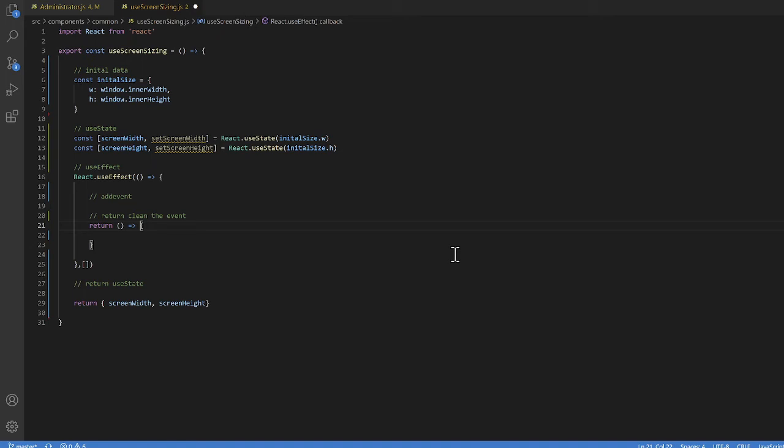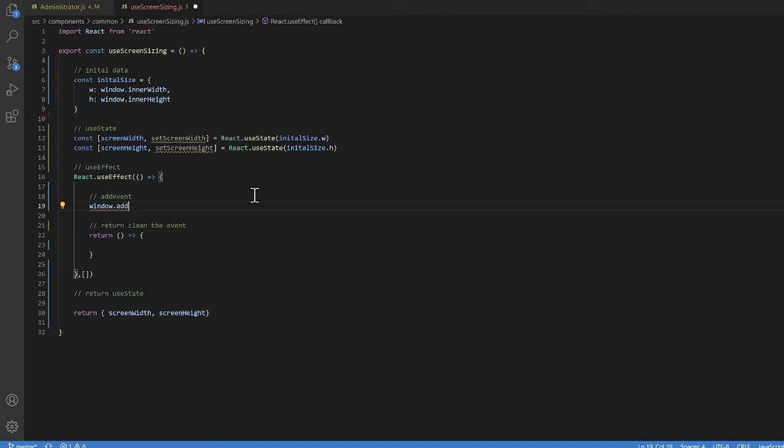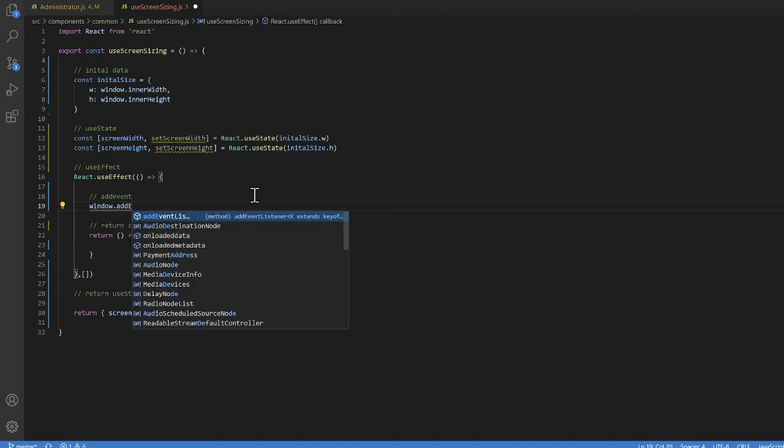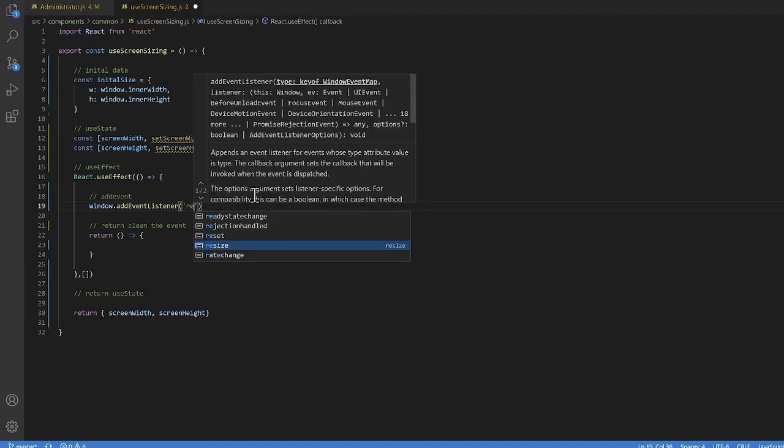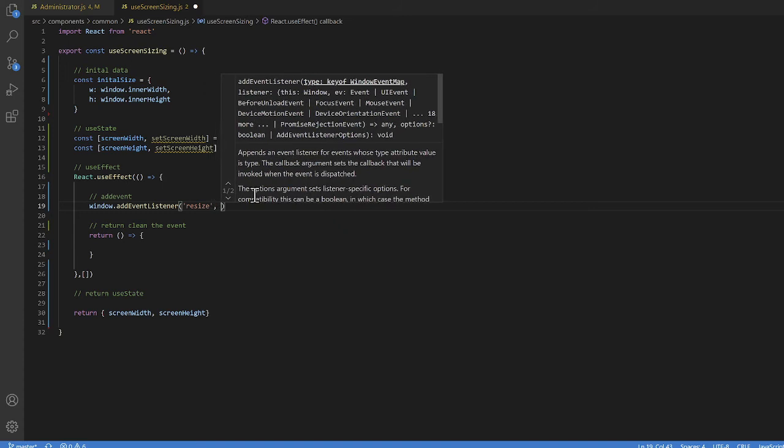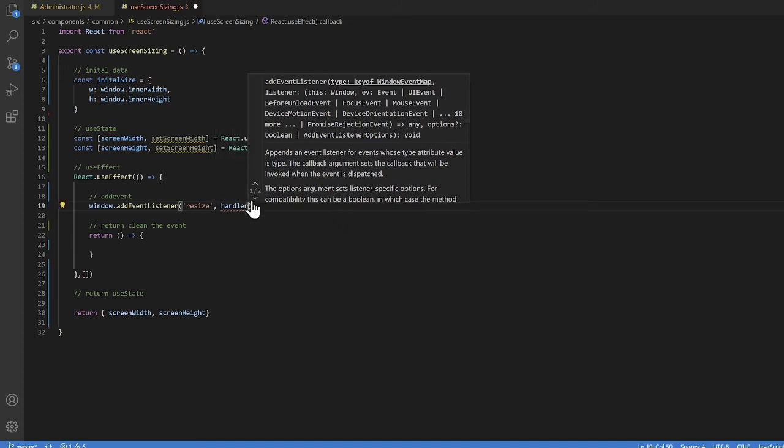Whatever the event is. So what we'll do, event right here, is called addEventListener, right? What I would give in is called resize, right? And then I would give in a function called handler.